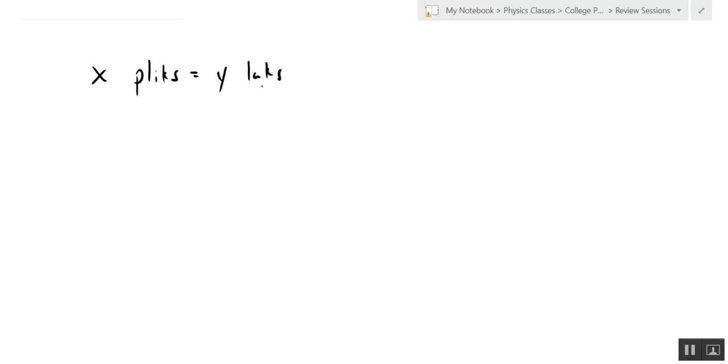Anyhow, you can do this however you want. Some people do their unit conversions in some other way. As long as you know how to get the right answer, it's fine. But this is how I do it, according to how I did it in the notes, in the PowerPoint. What I do is I come up with 2 versions of one. It's a systematic way of doing this unit conversion from this basic relationship between Plicks and lacs. If this way doesn't make any sense to you, use some other way of doing it, that's fine.